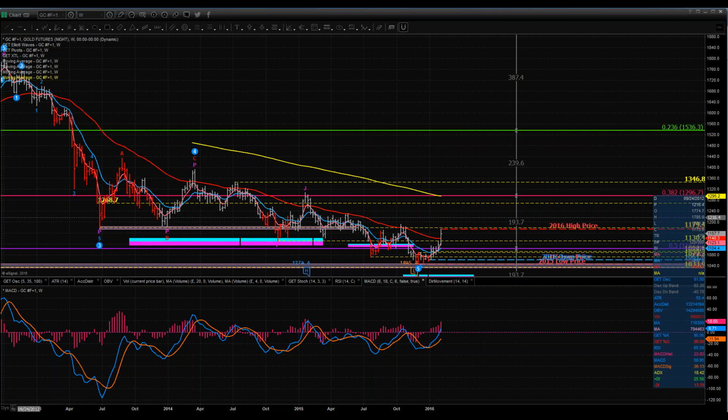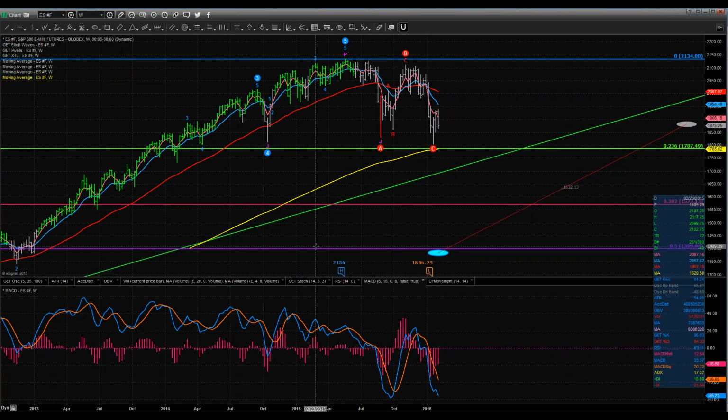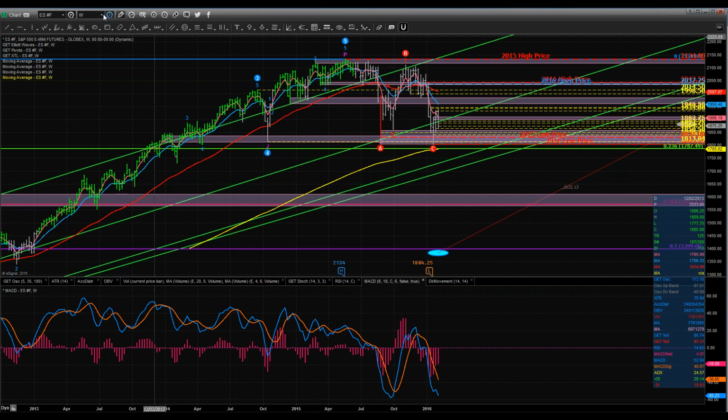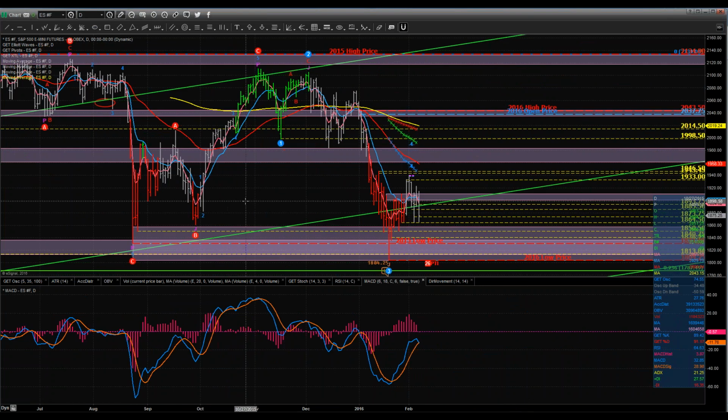And then let's not forget that on a washout in the markets like this, correlation goes up dramatically when you have a lot of volatility. Here's the E-mini S&P 500, and I'll put all my indicators on the screen. I'll come back into a daily chart. Correlation is very high on days like this, and you can see that I've got a lot of support down here, but I am saying that the odds favor more downside action here for now. Correlations are a lot higher, which means good stocks go down with bad stocks.